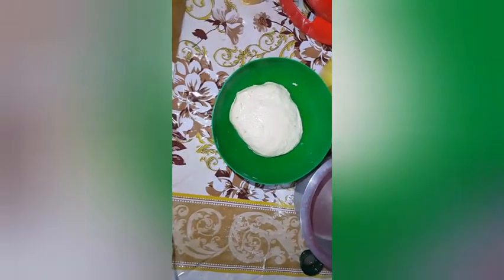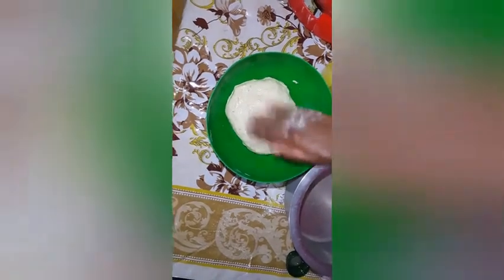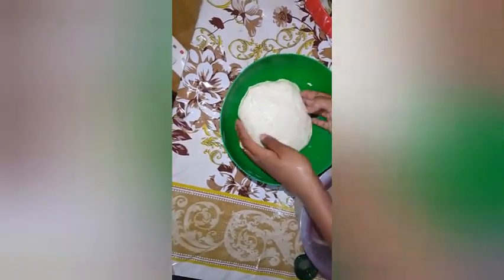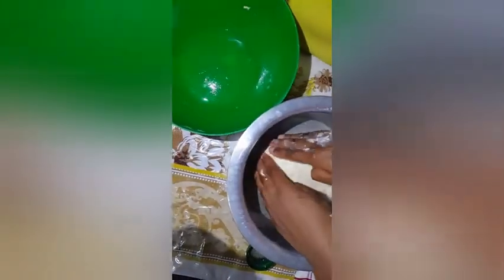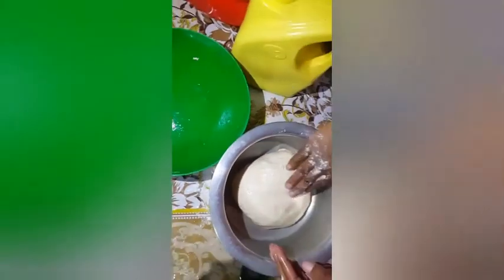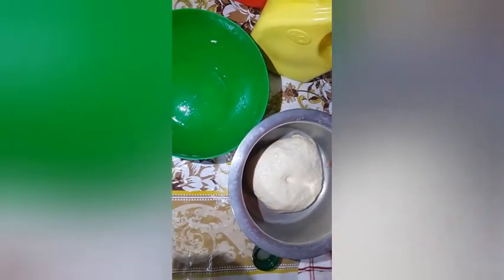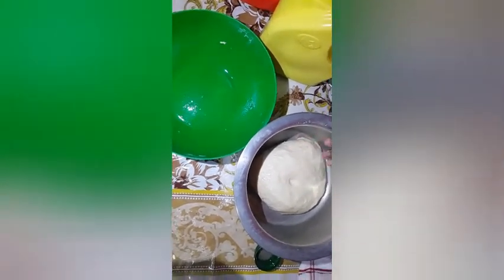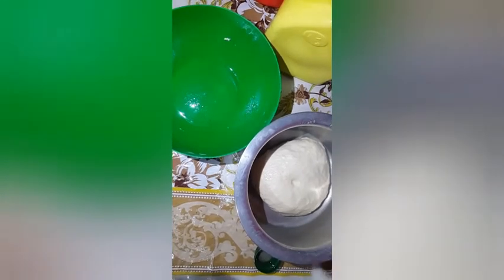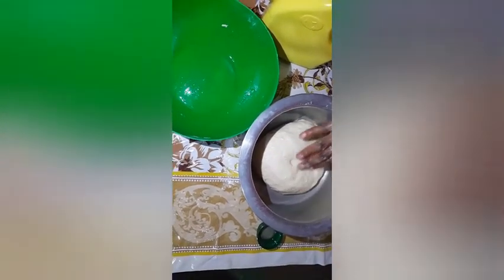Our dough is finally ready. It's looking all nice. We have oiled it up. So the next thing we do is take the dough and transfer it into this pot over there in the oil. Let me first say this. You're supposed to leave your dough for like an hour or something. You can even leave it overnight for it to double, for your yeast to activate and rise. But we don't have a lot of time. It's night now, we have things to do.